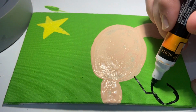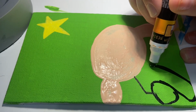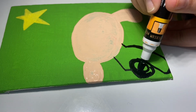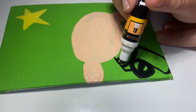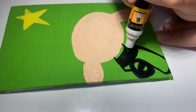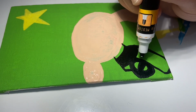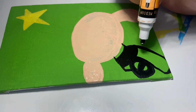Moving on to the body of Buttercup, I'm creating a foot first, which is kind of like a really screwed up circle on purpose though. But then I'm filling it in but leaving some space for the white highlighting that I'm going to add later on. And then I drew her body as if she was sitting down in my mind, but obviously she's not sitting. She's flying, getting ready to fly. But for drawing purposes, I drew it at an angle of sitting.